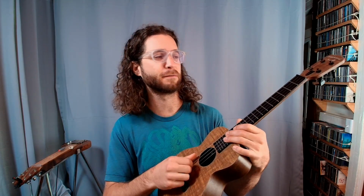But I've always liked the way that this low G feels. It's an unwound, and unwound low Gs tend to either be too light for my taste or too heavy. And this one kind of threads the needle right down the middle, and it's been really nice. But that kind of tension doesn't come with most ukulele sets. So like when Joel sends me strings, he doesn't even send me a G, because he knows that I will just replace it anyways. And so I have C, E, and A from either Joel or from Worth strings. And then I'll use the Savarez KF95 for the low G. So you can mix and match.